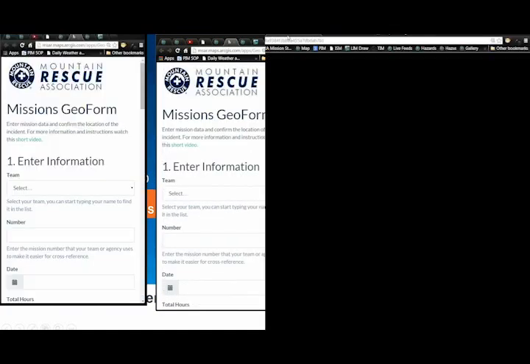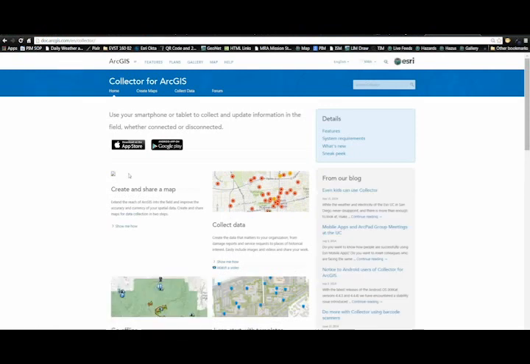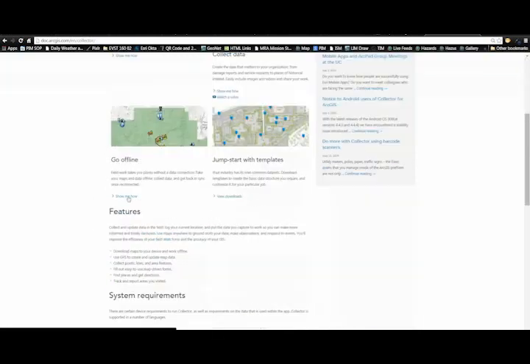However, what we didn't talk about today is ArcGIS Online gives you access to an application called the Collector, and this is an app that can be downloaded off of the App Store or Google Play. It downloads a native app, an app that you might be used to, and you can open that same web map and make the same edits. The advantage of the Geo Form is you can open it up anywhere, and it's a little bit more user-friendly. The Collector app is also configured so that it can work offline.